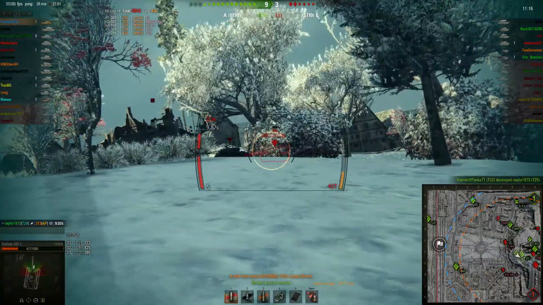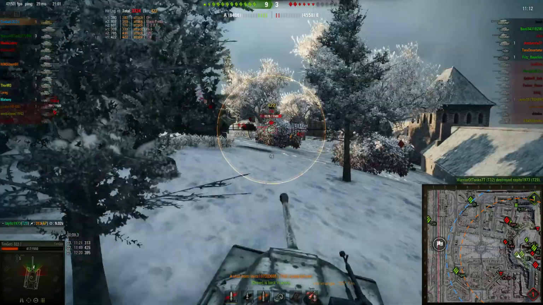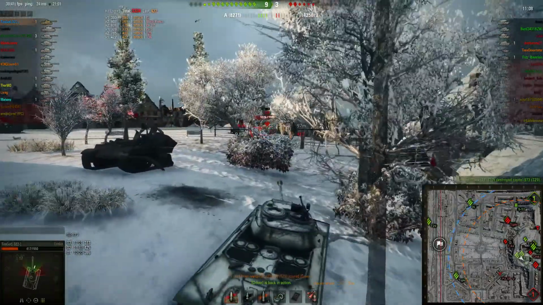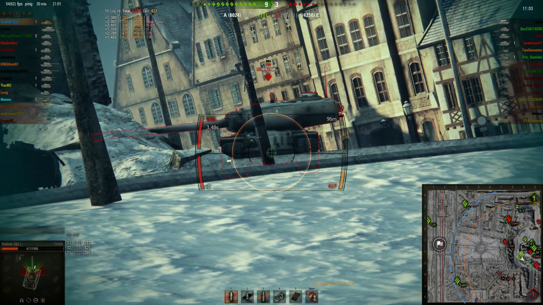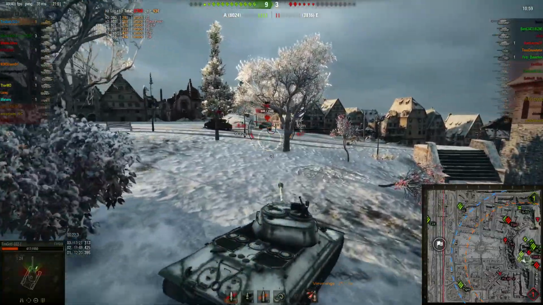The other 4 is here. I can put a nice shot into him. Aim for his turret, 422 damage. SP here as well, but I don't really care too much about him. I care about the C34 because he's more important. Go again for his lower plates, and this guy is pretty much oblivious to me being here.